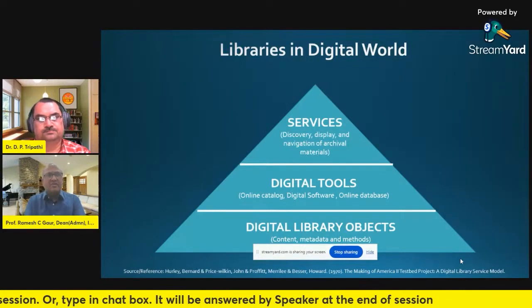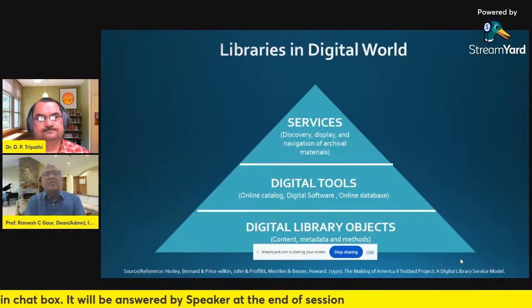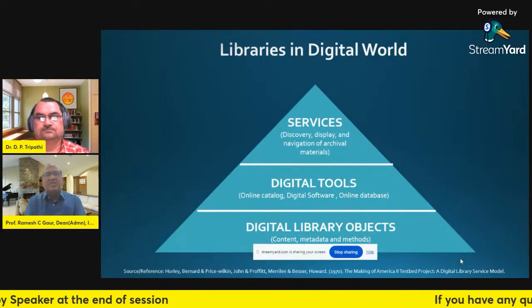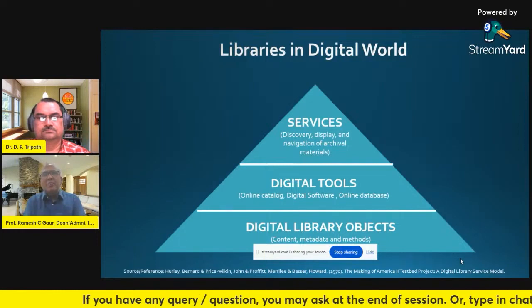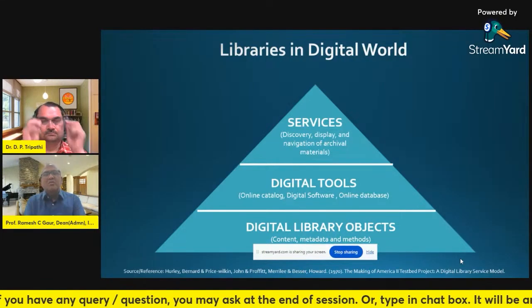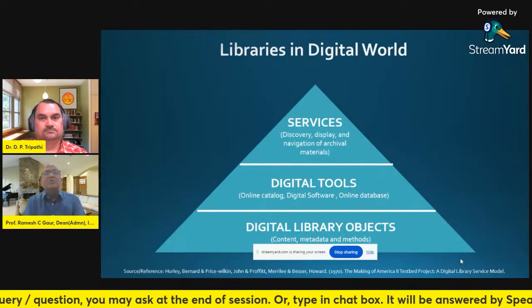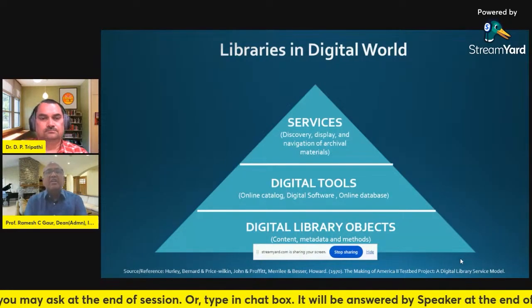It's not just searching. You have to understand that nowadays libraries have changed, where it is not just finding out what is available in the library. It is about finding out what is available in my area of interest.